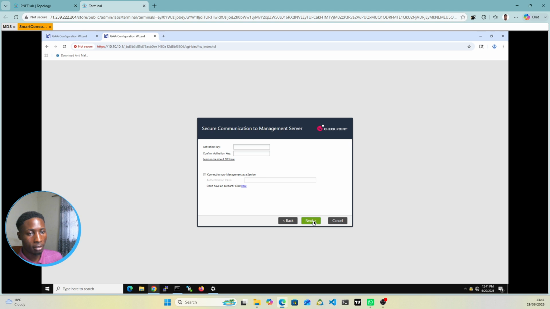We'll just keep the defaults the way they are. We'll normally put our key for the secure internal communication between the different MDS servers and the VSX servers. So I'll just put the one we have. Okay, and then we'll take next.